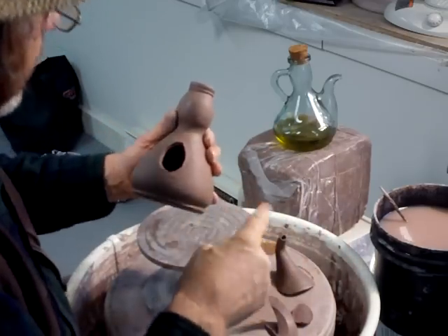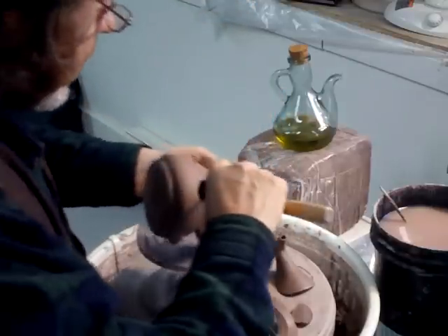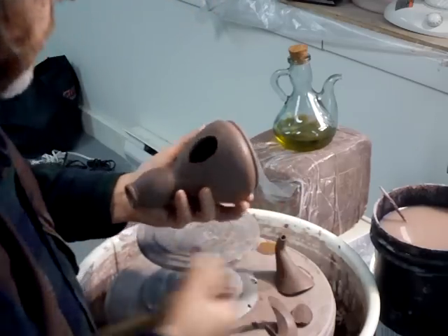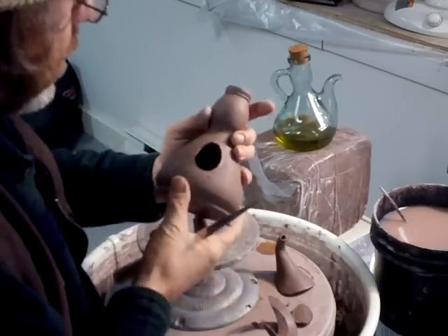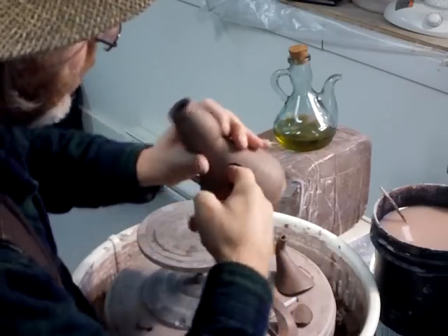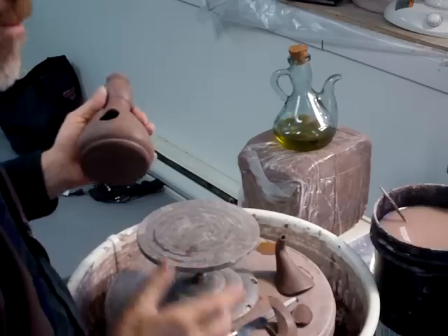There's the little piece we cut out. Before we attach the spout, I just want to make this a little bit more tidy. When you cut with a knife it can be a bit rough. You've got to think of the liquid wanting to pour out — you want to remove any obstructions and make a nice smooth inside edge. Just dip your finger in your water and smooth the inside edge there, because that's where the oil has got to flow. You've got to think of the liquid aerodynamics.